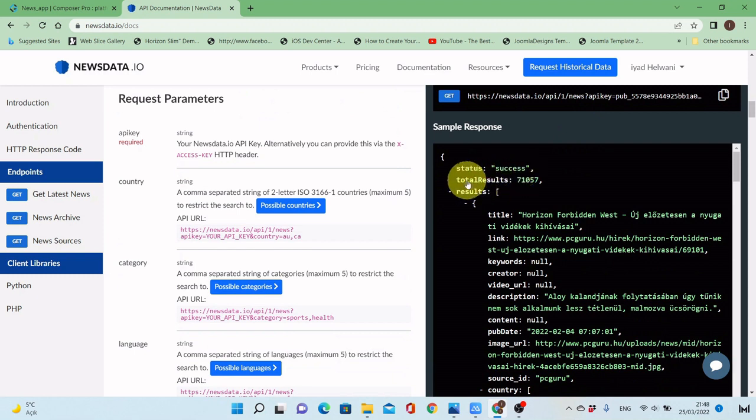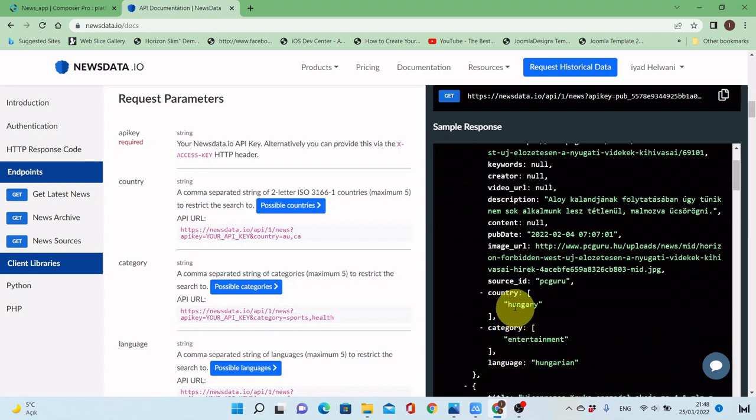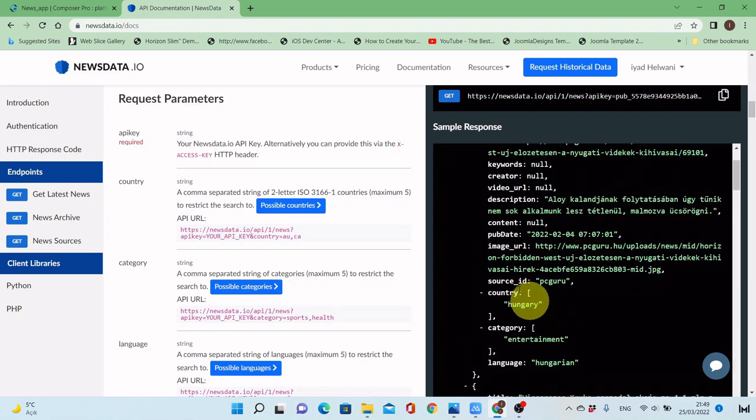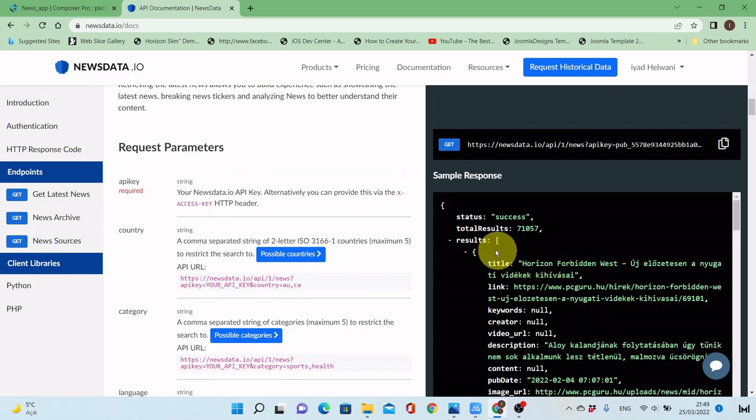It will give us this response, and we have inside the results the main information we need to present inside our application. The information are under the result keyword. So we have the image URL, publication date, the country, category, and language, and of course the title. All are under the results.